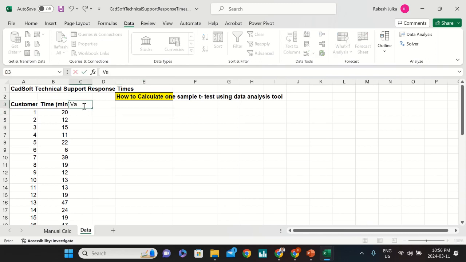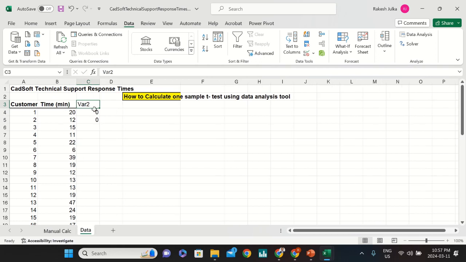So let's say var2, and here I just write simple two variables, right? This is not required, but actually we need this to calculate the single t-test using Microsoft Excel, since a single t-test is not available. That's why I have taken this dummy variable, and afterwards we will remove it.